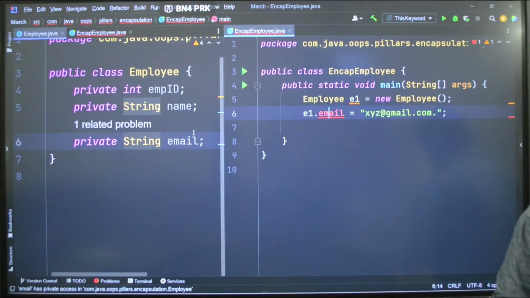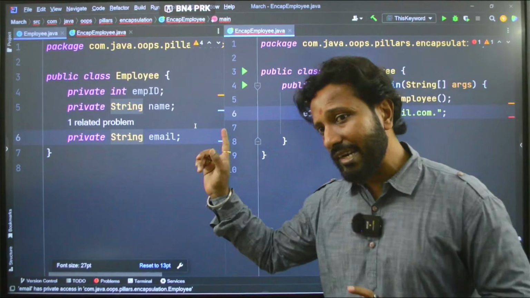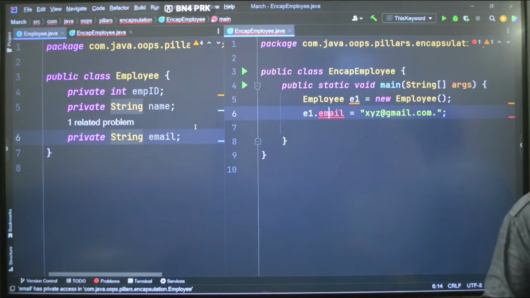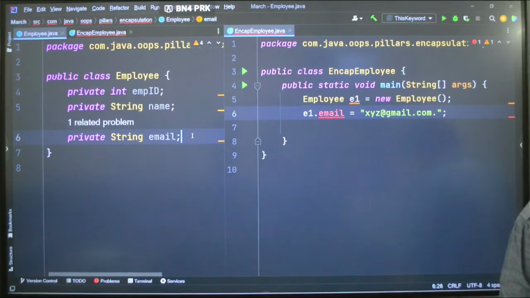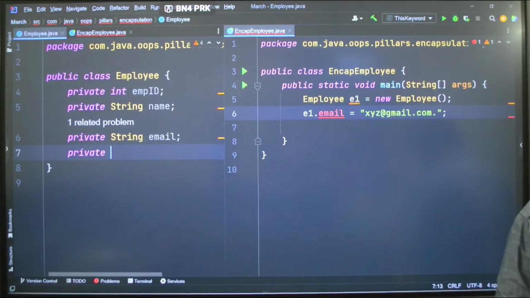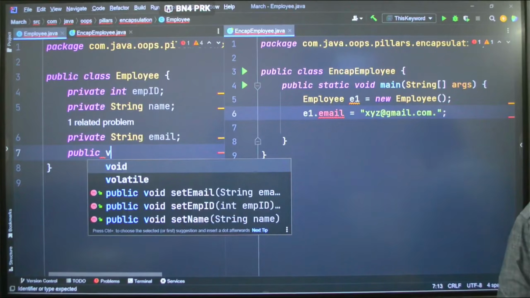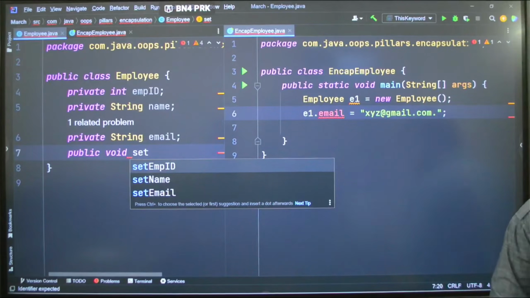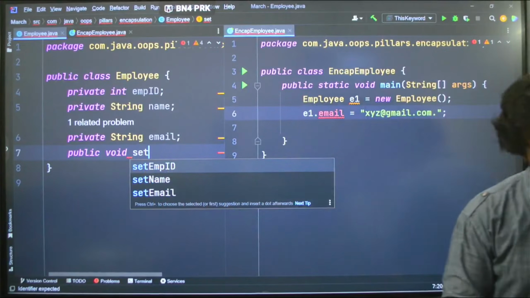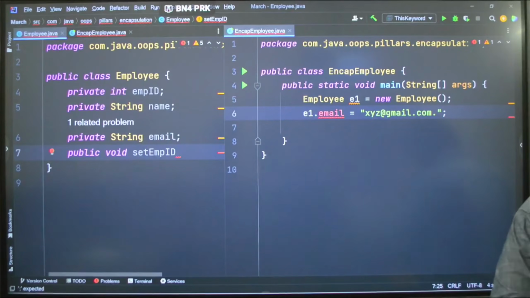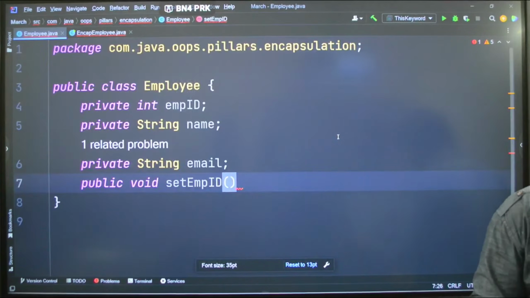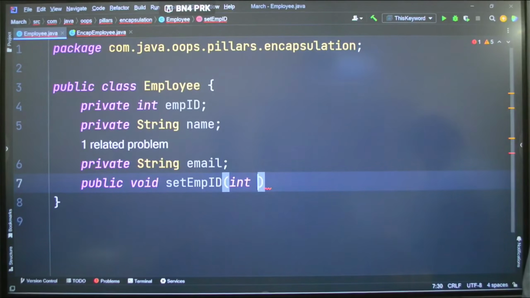See what I am doing. Guys, there is a shortcut to do it. I will show you the shortcut later, but right now just try to understand how it's working. I am saying public void set. You can see it is giving me suggestions. So let me say set employee ID. Let me take the ID from the user, and for the timing let me close this so that I get access to the whole window. I am saying int ID.